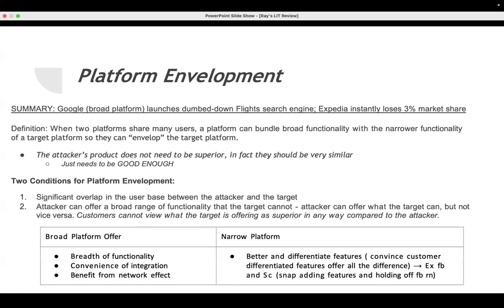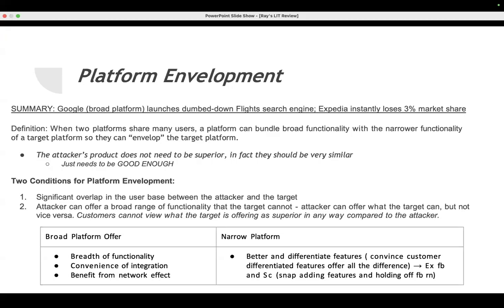So how do platforms fight one another? This was in headlines a few years ago, but we've all heard of Expedia or a similar platform like Trivago, the hotel Trivago. Trivago or Expedia specializes just in matching users with hotels when they want to find a place to stay. Whereas Google is kind of a universal search engine, right? Google has so many search platforms. They can search through your mail, the images, the websites, all the places on earth with maps, news articles, shopping sites, but they didn't have flights.